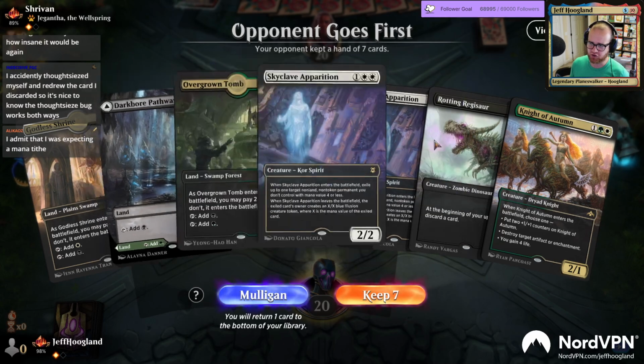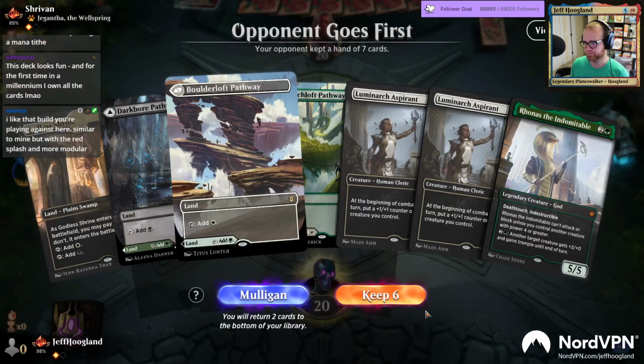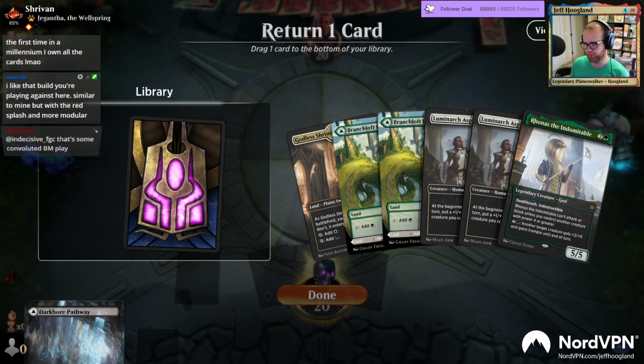I'm going to take a mulligan here. No plays till turn 3 and no double white for these, even if we wanted to keep it. So this hand's not amazing, but it's definitely in the range of keepable.